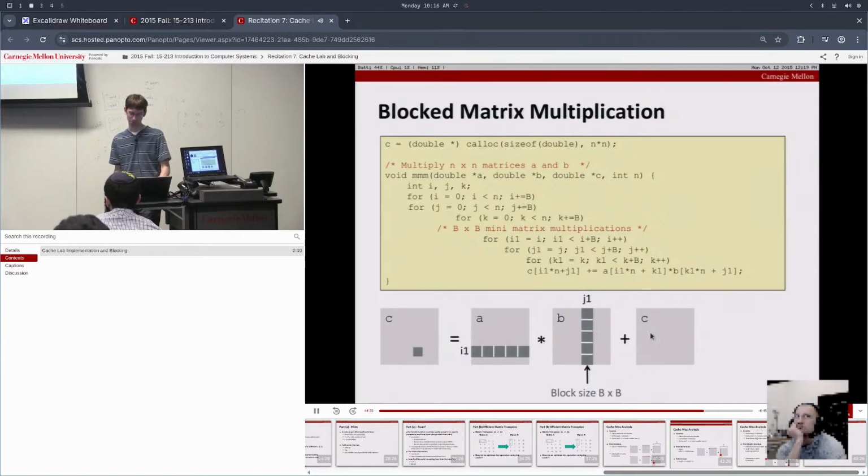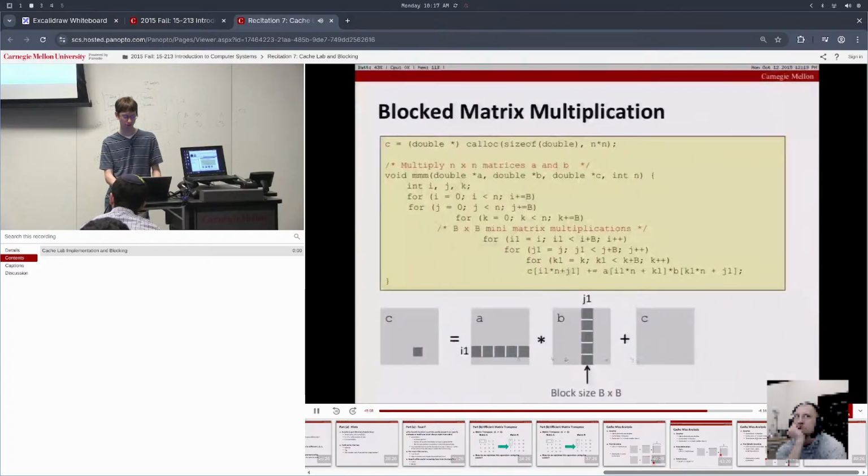Actually, I'm not sure what this plus C is doing here. Is that right? Because that's what we're calculating. I don't think this is supposed to be here, unless someone else sees why. So C is what we're trying to calculate. We're trying to calculate C as the product of A and B. Yeah, page 17.